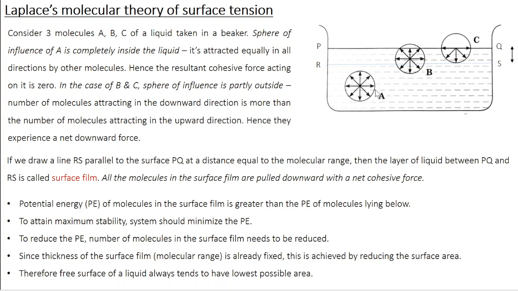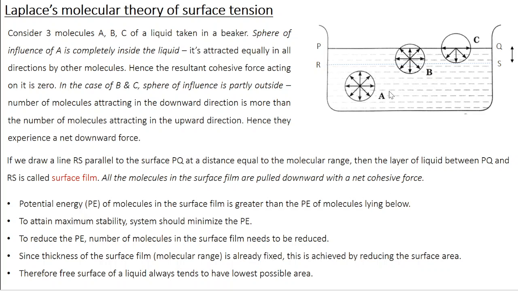Now if I were to bring a molecule to the surface, since there is a net downward force acting in the surface film, I have to do work against this downward force to bring a molecule from inside to the surface. Typically, this work is stored in the molecule in the form of potential energy. So when I bring a molecule from inside to surface, that molecule is going to have some extra potential energy because of this extra work done.